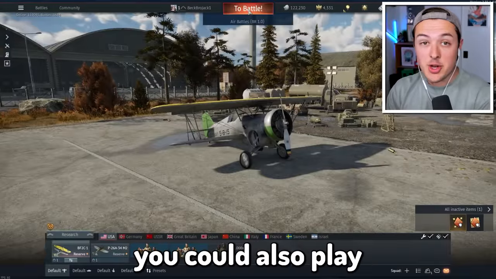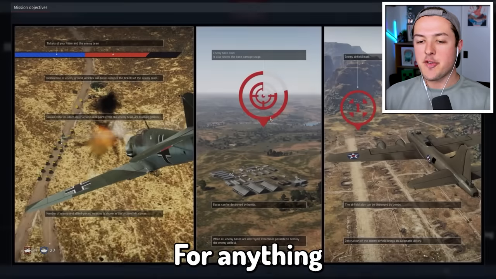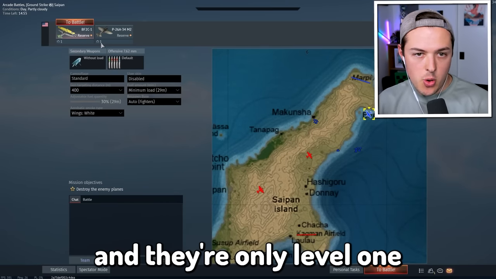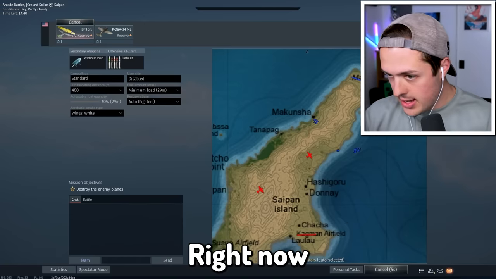In arcade battles, you can also play as planes and battleships. Let's test out the planes next. I need to be prepared for anything during my final battle with Dirt Boy. I can't let him get the best of me. Okay, it looks like we have 2 planes right now, and they're only level 1. We'll definitely need to upgrade them before the final battle. But for right now, they should do the trick.